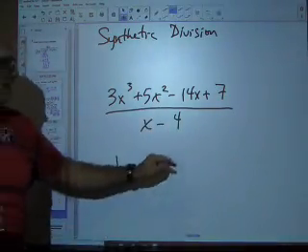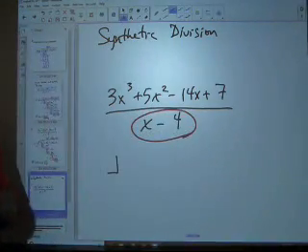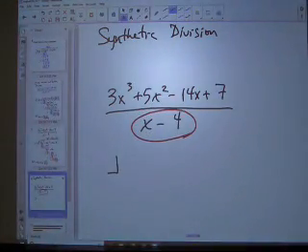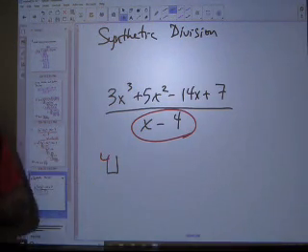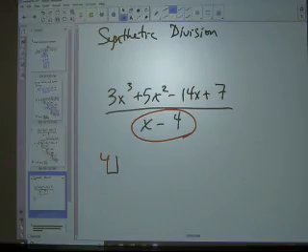Well, we're going to do a little bit of guess. It has to do with this thing right here. What we're dividing by? Positive 4. And so we will actually think about setting it equal to 0. We get the positive 4, and that's what goes in this blank right here. So we remember some of this.